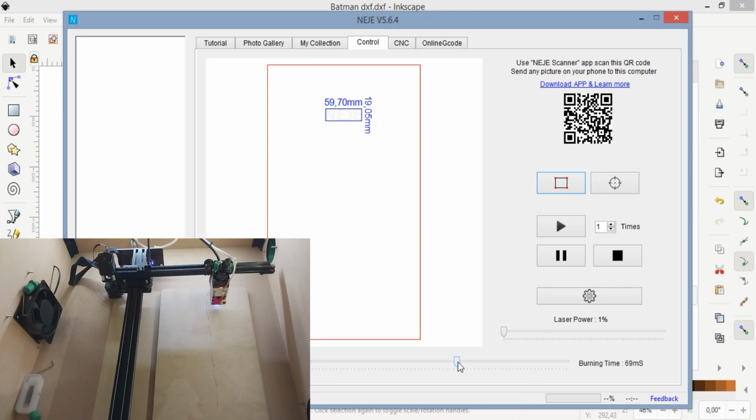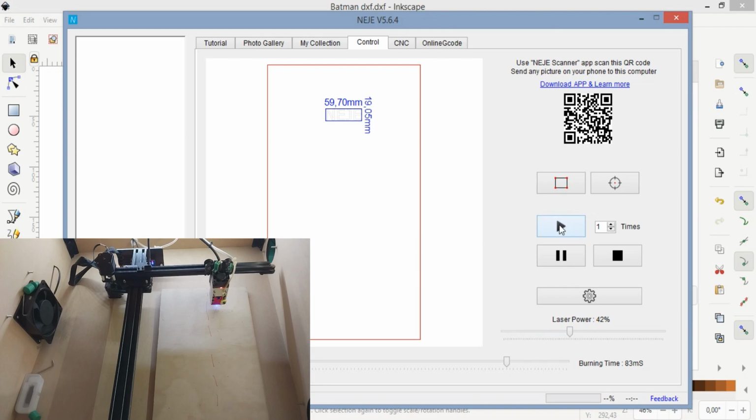So if I wanted to set the burning time here, there are two basic settings for lasers. One is the power that you output, and the second one is the time. Obviously a longer time means it gets darker, higher power means it gets darker. Very often it's a combination of the two that gives you a really nice engraving. Most of the time it's trial and error. Again, you can see here it's not very user friendly. If I wanted to make a setting of whatever the milliseconds is here, say 50 or 60, it's not something that you can type in all the time. You have to use a slider which tells you what it is.